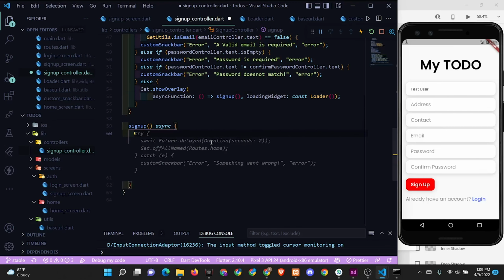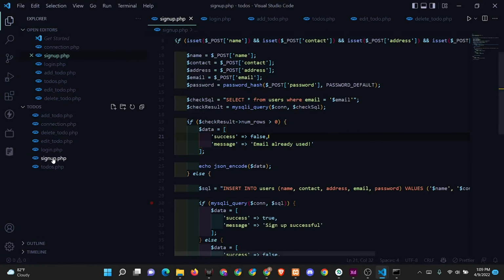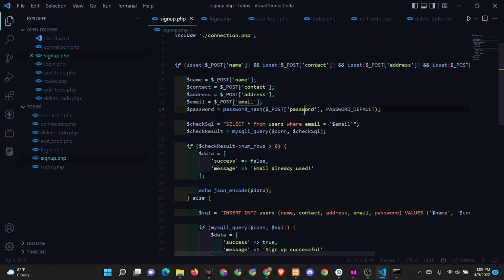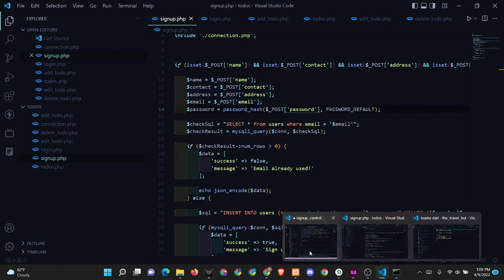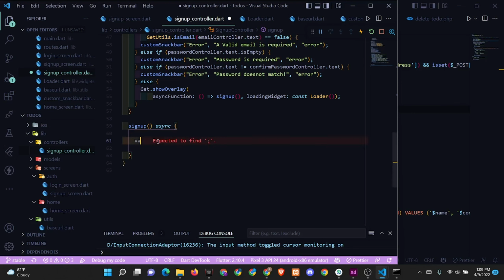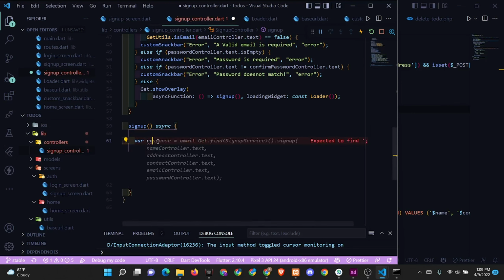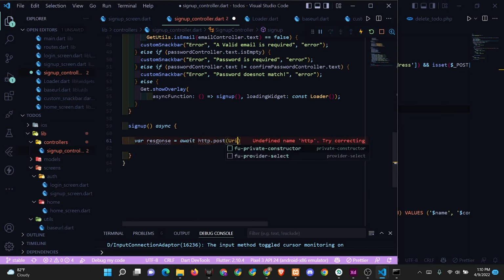So let's write our code to make a sign up. For that, we have to go to our API and, in our sign up, see what it is accepting: name, contact, address, email, and password. So here, response equals await http.post, and Uri.parse.